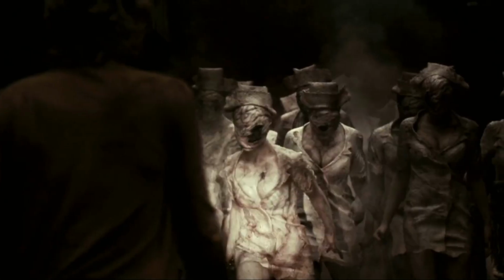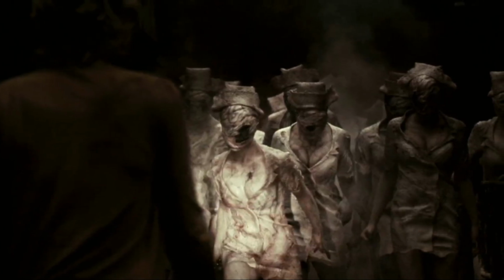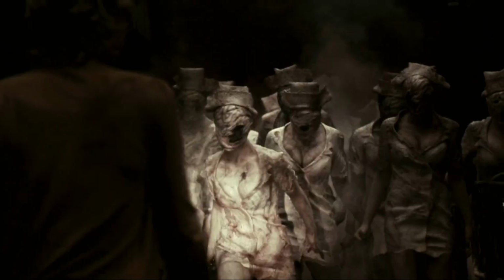Because they didn't have faces, it's impossible that Alessa never became attached to any of the nurses at the infirmary, and that they were all faceless to her.